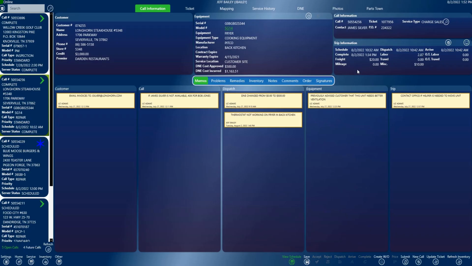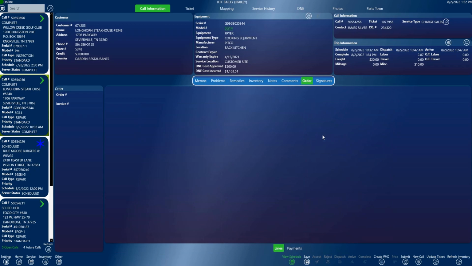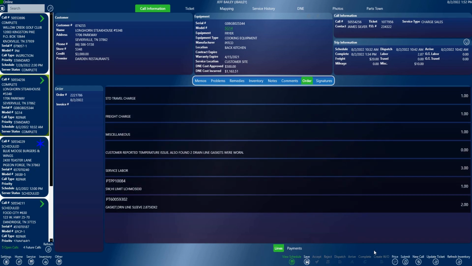If the service call is complete, the technician can apply any additional costs, verify the service type, and immediately generate an order.